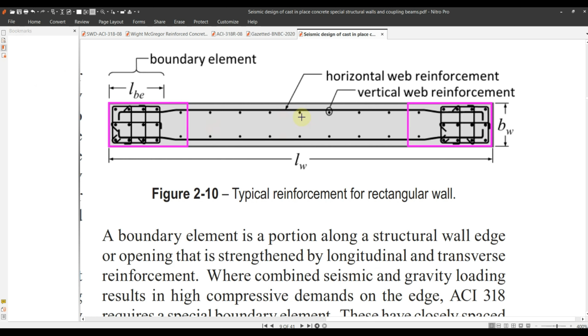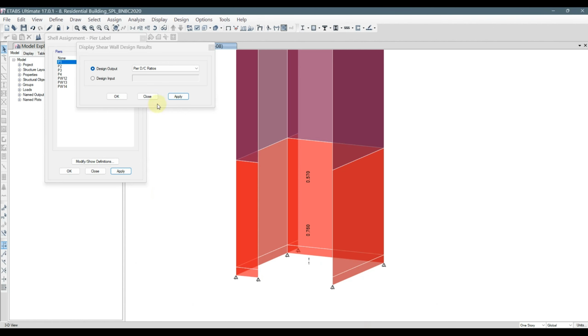Also, the uniform reinforcement method is useful to get some idea what type of reinforcement you may need to provide. For example, after designing this wall using the uniform reinforcement method, I got an idea that using 20 mm reinforcement will be sufficient for the flexural design.